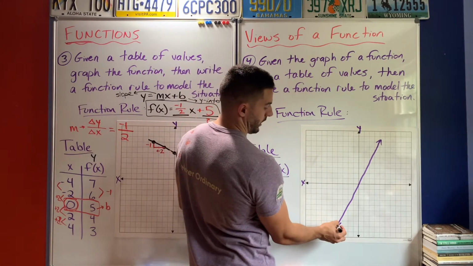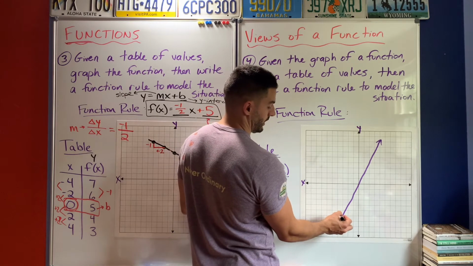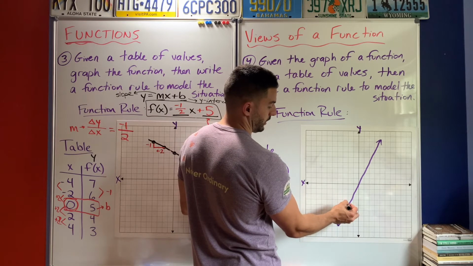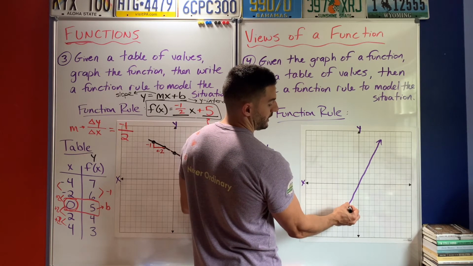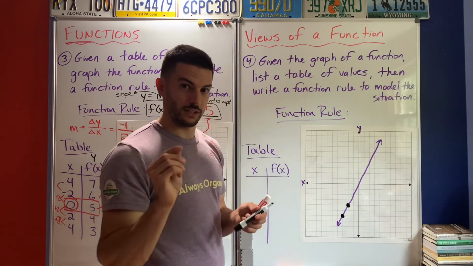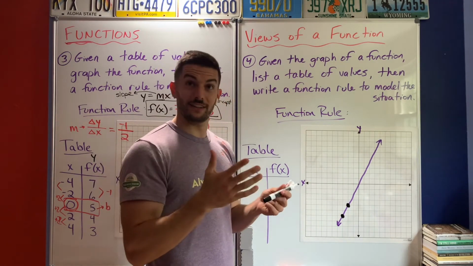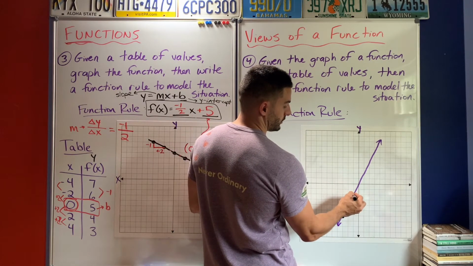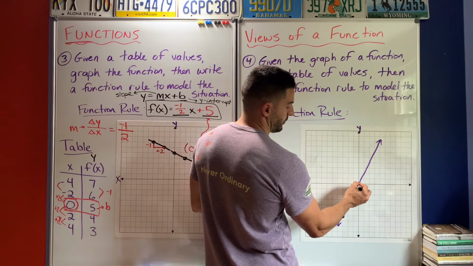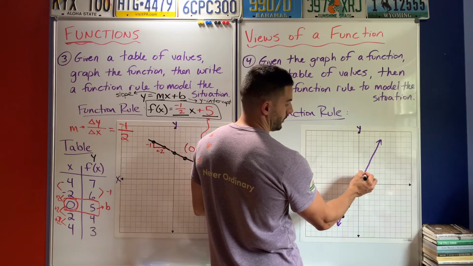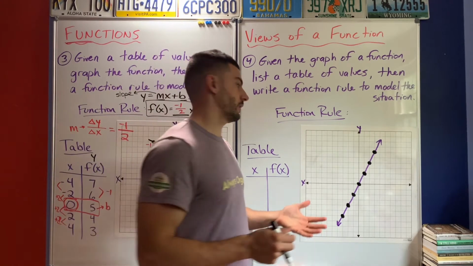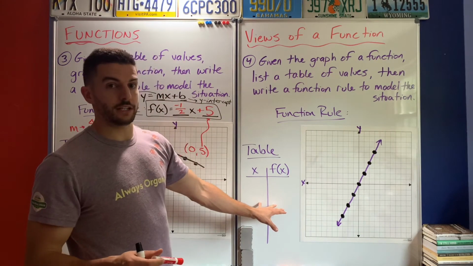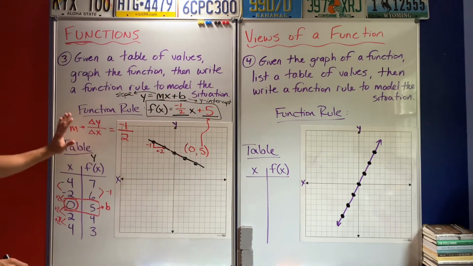So let's scan across my line. Sometimes that's easier to find than other times, but I see one right there. I keep scanning, I see one right there. And it has to be exact. There's some lines that are really close. It kind of looks like it's just above it, and you're like, is that a corner? No, it has to be exact. There's actually a bunch of them on here, so I'm just going to highlight each of them. So I highlighted those points, and that's important because I need to know exactly what the coordinates of those points are to write in my table. Okay, and like 5 points, right?